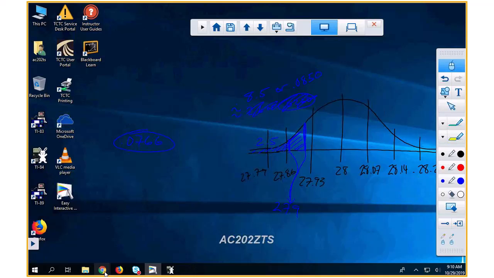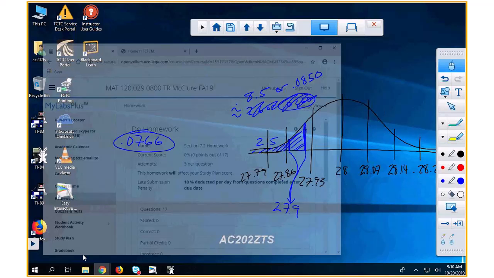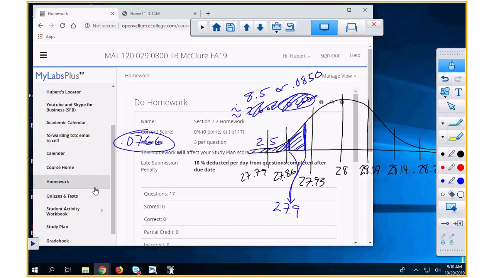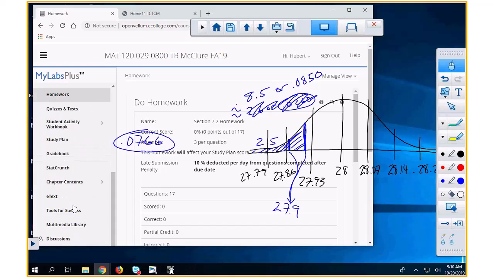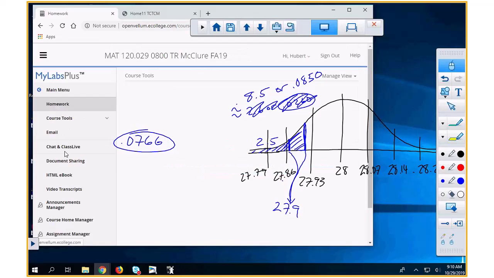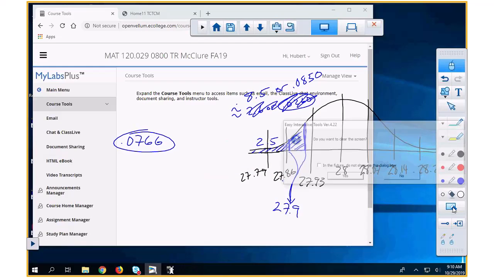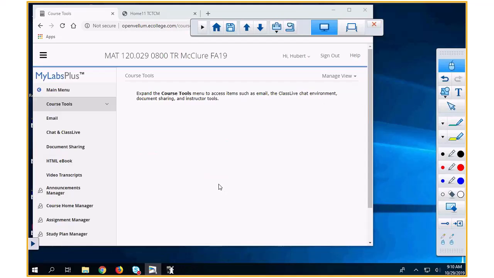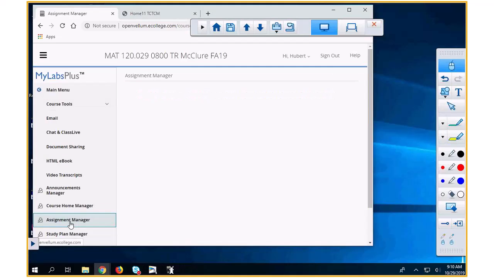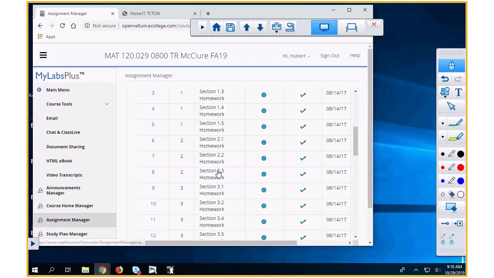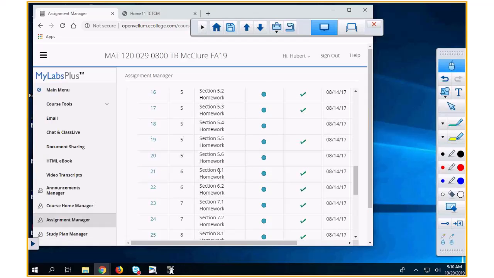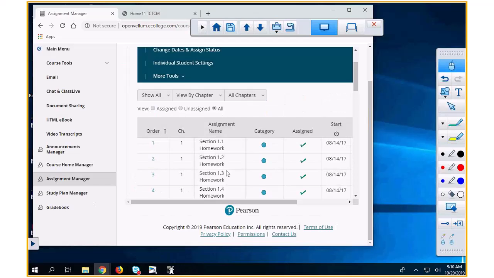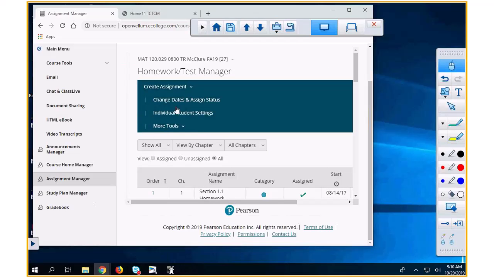All right, let's go to the test. I'll go ahead and look that up. So that way, when y'all come in, we can just do the test and not have to worry about the dates and all. Assignment manager. You already have the test loaded? Not yet. So we'll load the test.